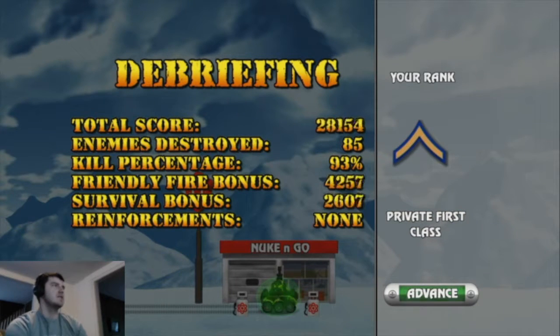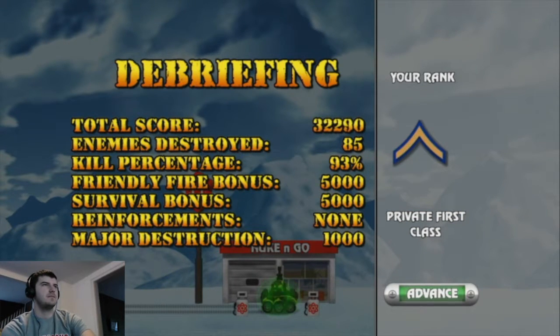Promotion. Total score 32,000. Kill percentage 93. Destroy 85. Friendly fire bonus 5,000. Survival bonus 5,000. Reinforcements 9. Major destruction 1,000.